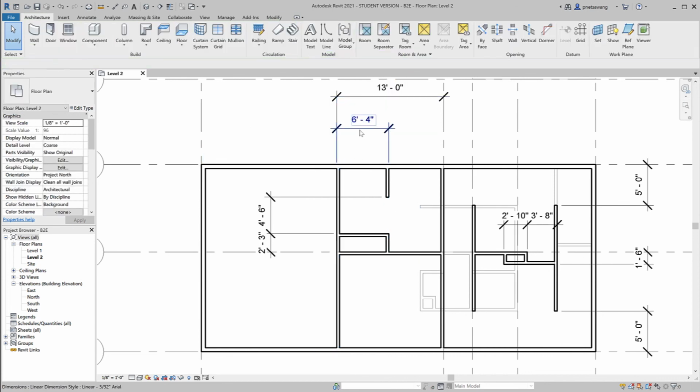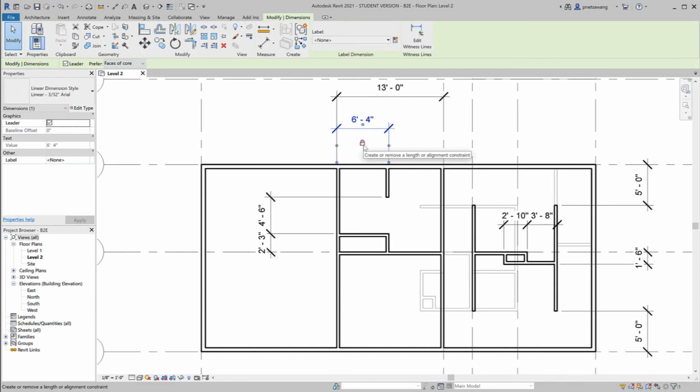Then I want to make sure also that I unlock this dimension. I locked this dimension previously knowing that I will need to make a change to this wall and therefore this dimension later. And here we're done with placing walls on the second floor. Hopefully that was clear, but then again, feel free to pause or rewind if you need to.